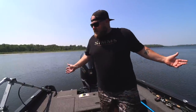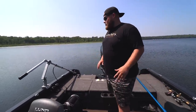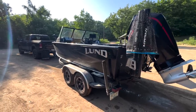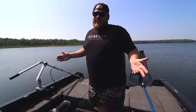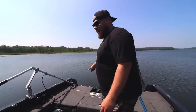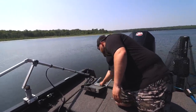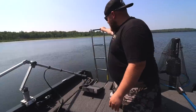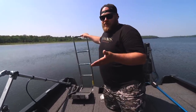So let's start at the back and work our way up. I have one Talon on the back — in my dream world I'd have two so the boat doesn't pivot when you Talon down. I have a kid; I want her to like spending time in the boat with me, so I needed that ladder in the back. Big nice flat fishing deck in the back that just flips up, telescoping ladder flips down — it doesn't hit my transducer or anything. My four-year-old can get in and out of the boat when we beach it and swim taking a break midday from fishing.